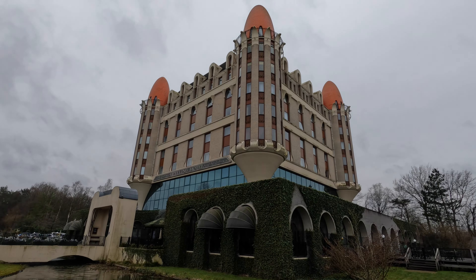Upon entering the building you find a nice open reception area, very clean and full of nice Efteling touches such as the clocks by the lift where Villa Volta is upside down, the height charts for the rides, and a TV showing off Efteling shows. This area needs to be as big as it is, as the reception desk, lifts, stairs, toilets, bar, luggage hold, restaurant, shop and other restaurant are all located here.